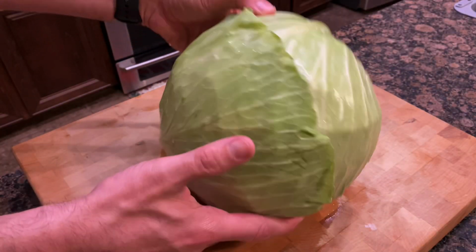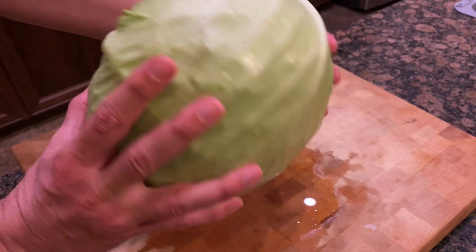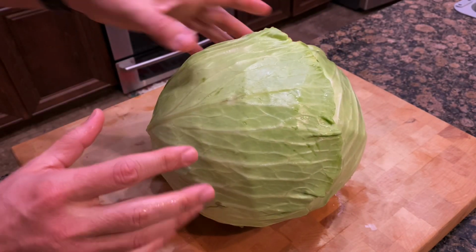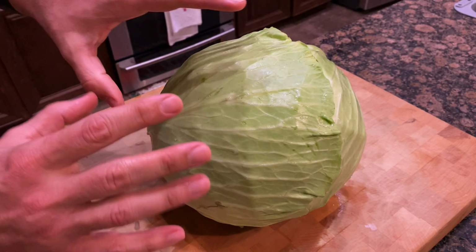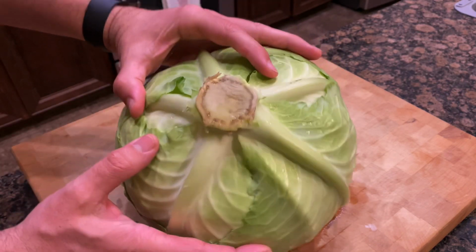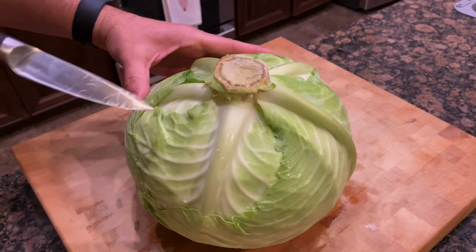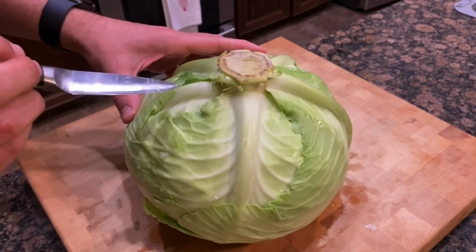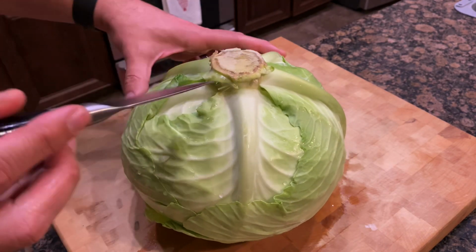So what I have here is this beautiful head of cabbage that I did pick up from my Rouse's Markets. I took the outer leaves off of it and threw them away. They're just kind of wilted. You really don't use that. And then I just washed it real good just to get some of the dirt off of it. What I want to do from here is remove this center layer right here. I say layer, but just this little stem right here. I'm going to carve in and go all the way around and just kind of get it out.